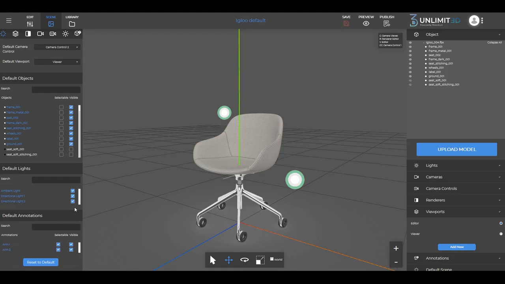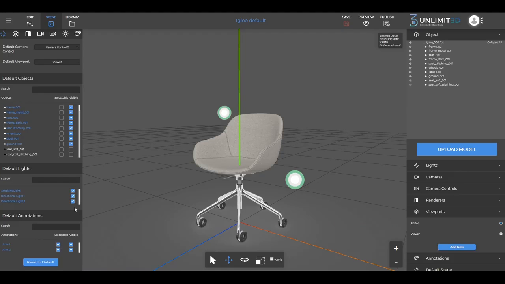Just to clarify, anything created and not set as active in the default scene can still be used later. For example, when we want to activate a part depending on the configuration we create, or for a smartphone display, we'll be able to use another camera not marked as active in the default scene, and so on.